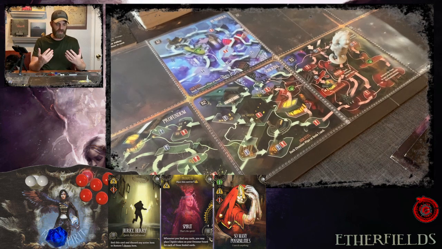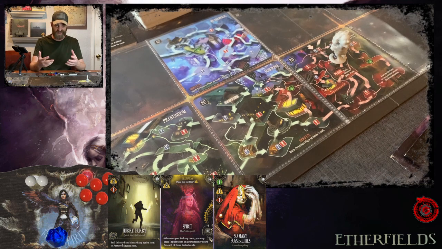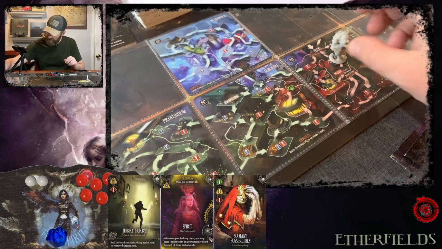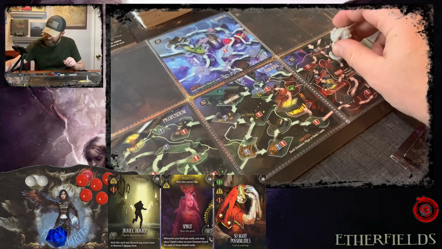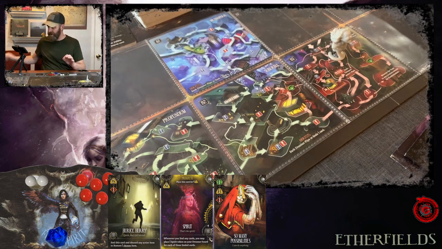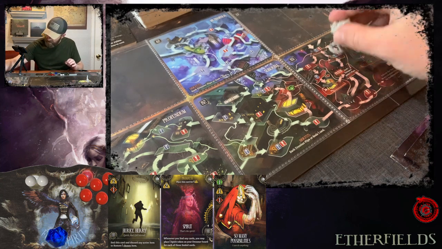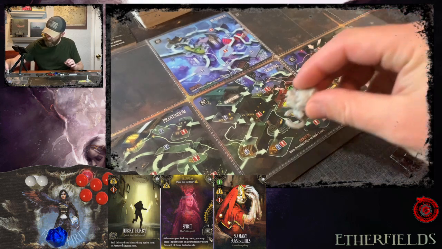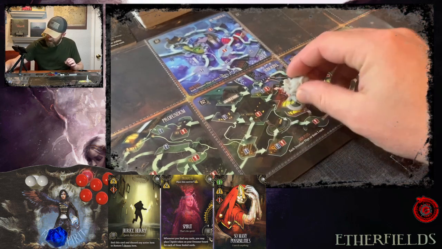So, at the end of the last dream, we got to place ourselves anywhere in Pandemonium. So I decided to place us right here, which gives us a key immediately. So let's go ahead and put a key. I think we're going to aim to make our way around here, then we'll be able to relocate to this key and make our way around here.